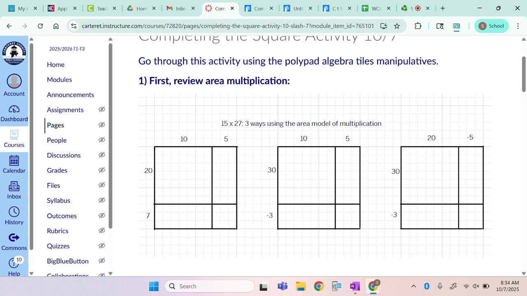It might all be the same. Are 600 and then -40 and -60. And by the way, guys, all 3 of these should give you the exact same answer because they're all representing 15 times 27. So do not work ahead.